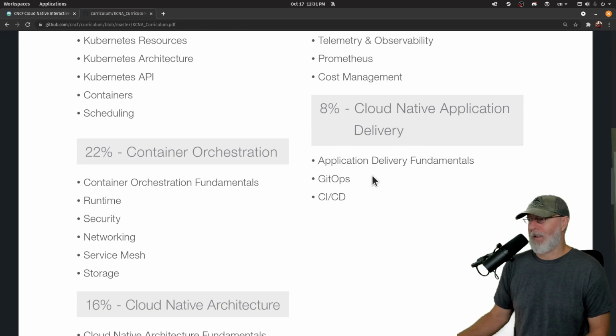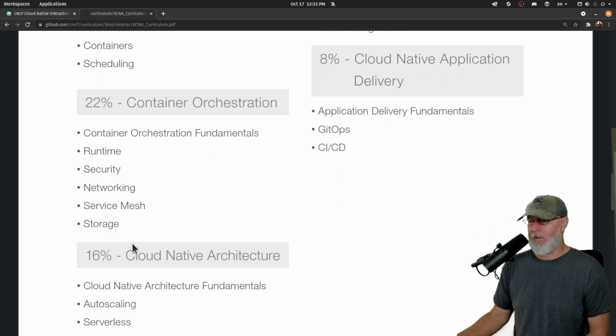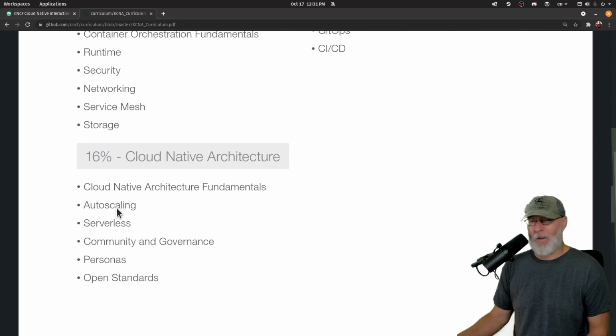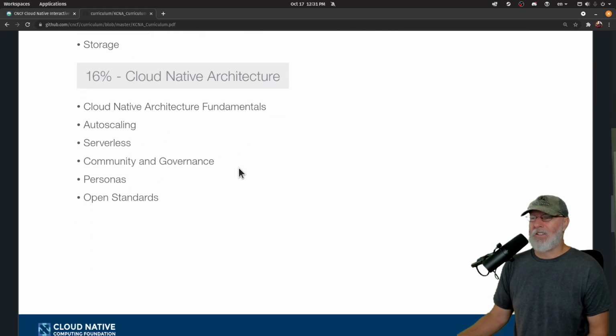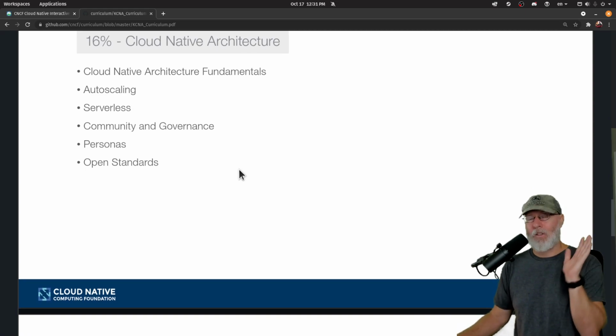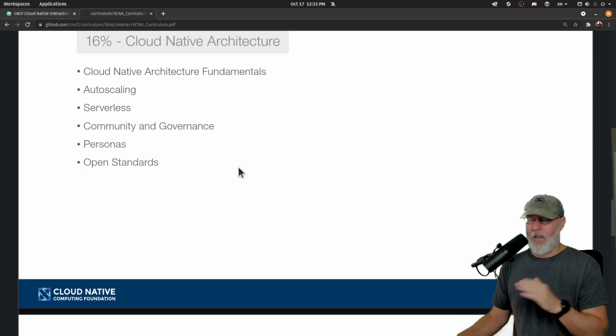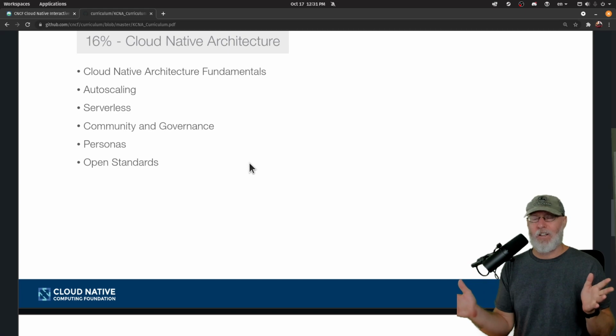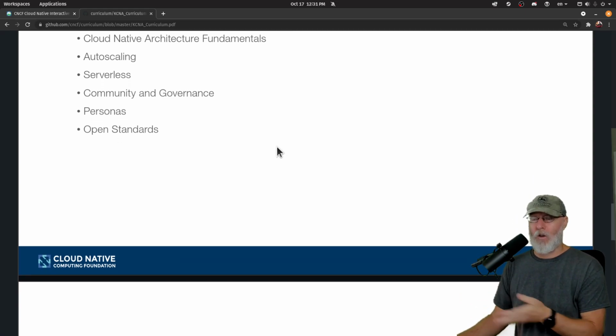Okay, cloud native application delivery, GitOps, CI/CD, security, network, mesh, cloud native architecture, fundamentals, auto scaling, serverless. You're going to talk about auto scaling? See, this is just lazy. Okay, I'm sorry to say it this way. I should probably sugarcoat that a little bit more, but you're the Cloud Native Foundation. You're responsible for helping the rest of us know what to learn. Putting all of your effort into a certificate that we have to just imagine what's in it because the actual description is so sparse.